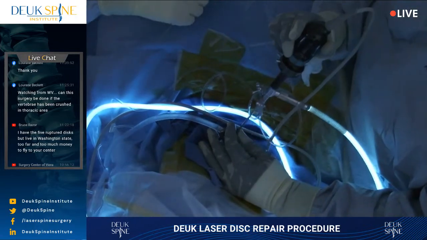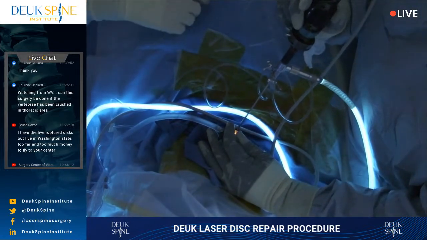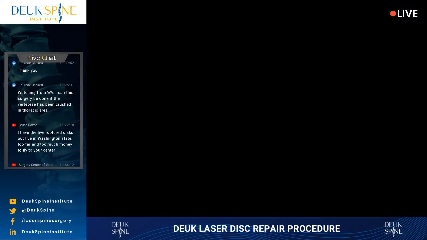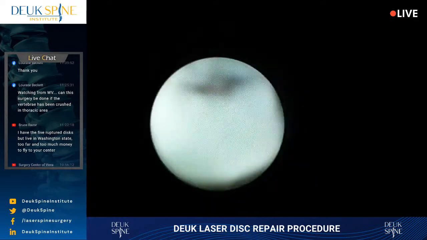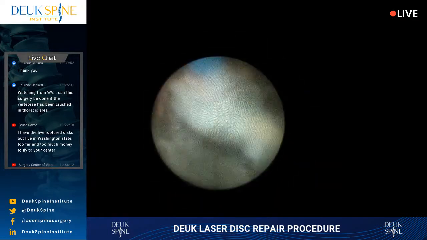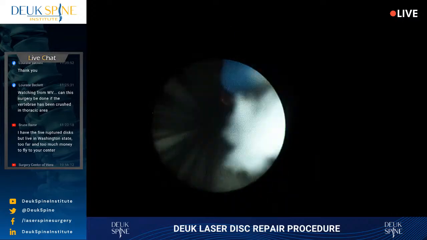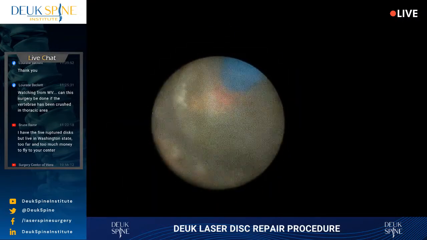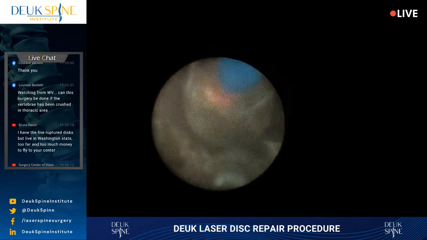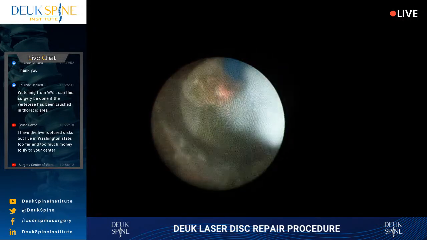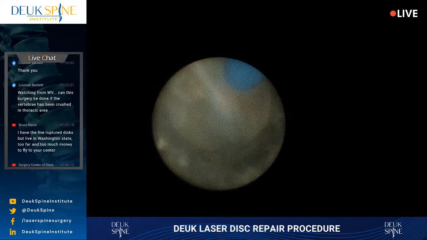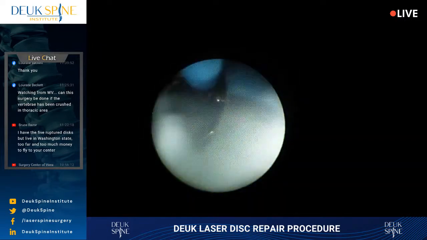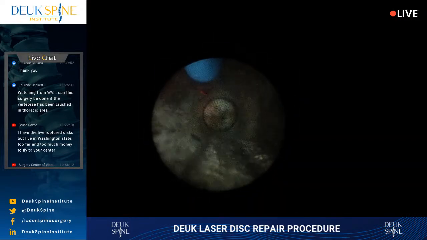So I'm making my way out to the foramen once again, floating out these fragments of herniation. I'm heading off to the left foramen at C3-4. Why? Because he's got left arm symptoms. So I want to make sure I get that foramen decompressed, and I want to clean out any herniation in the foramen, and I want to clean out the annular tear in the foramen. Look at that herniation right there, trying to get out. I'm trying to release it so it can come out. There. Pretty cool. All these little chunks of herniation coming out, and I'm floating them out.